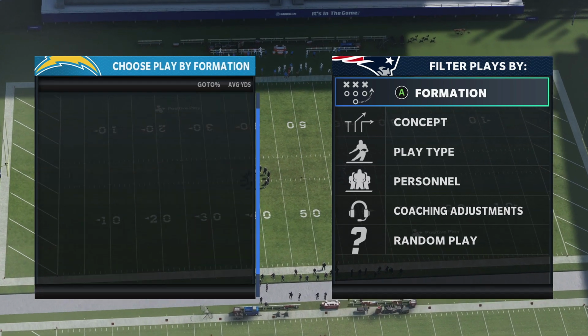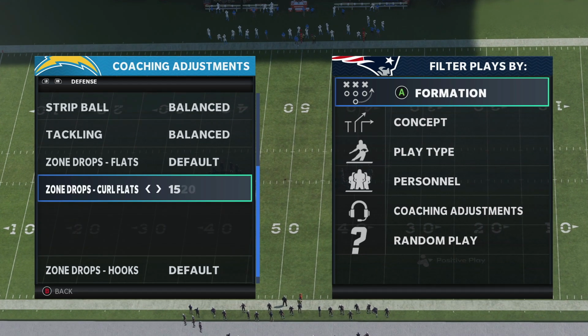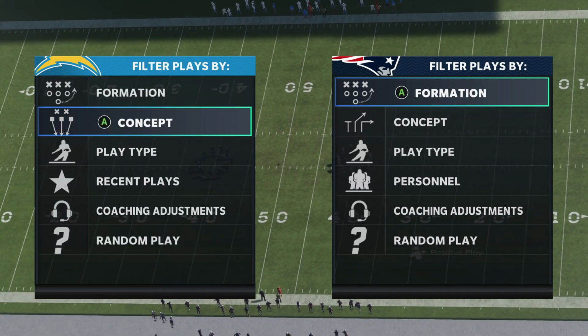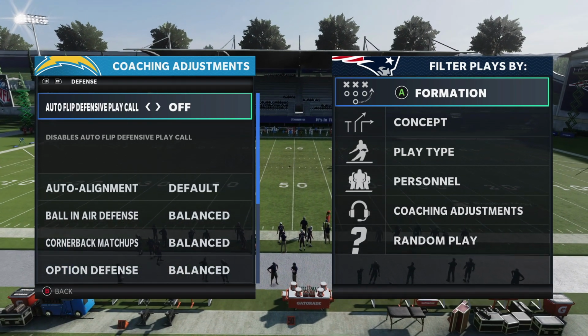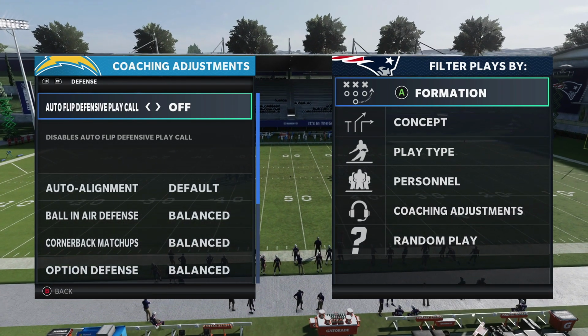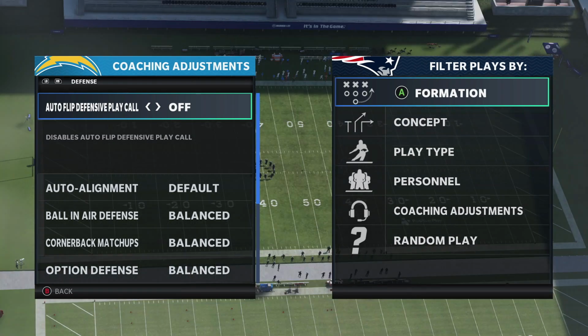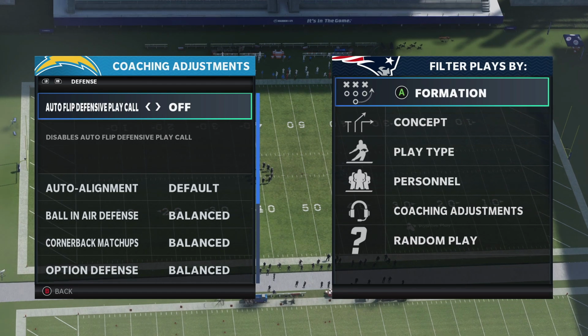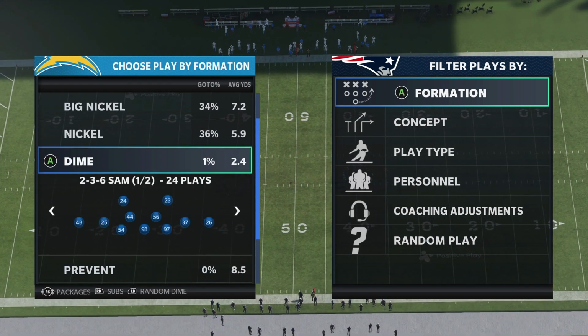First things first, we're going to adjust some of our zone drops and our coaching adjustments, set those curl flats to 20 yards and set those flats to 5. I also do recommend turning auto flip off because it is a symmetrical formation. Usually we'll want to blitz off that right side, so I just like to leave my auto flip off and automatically rush off the right side every time. That's me personally. I don't really like blitzing off the left side, but I think you can if you choose to.